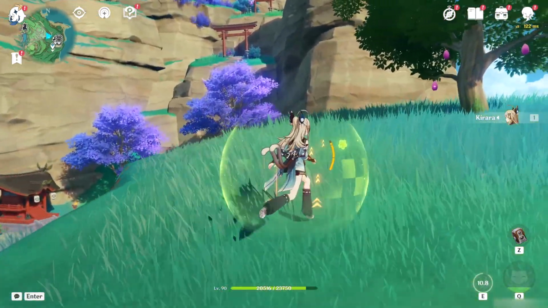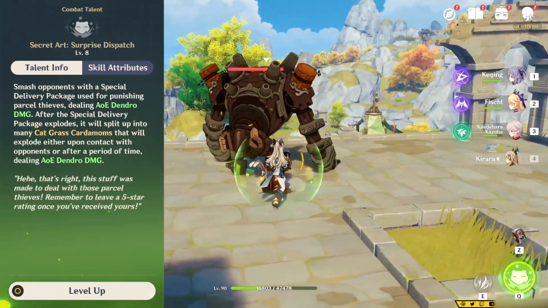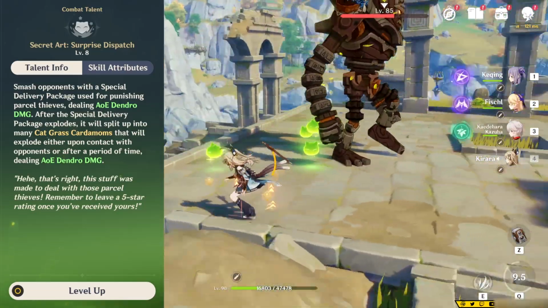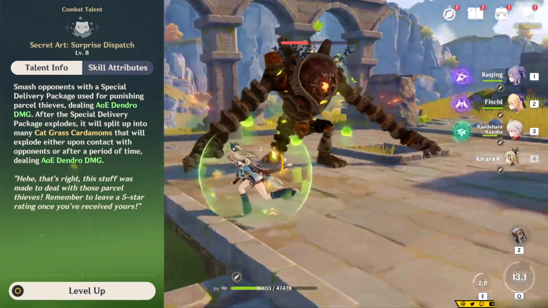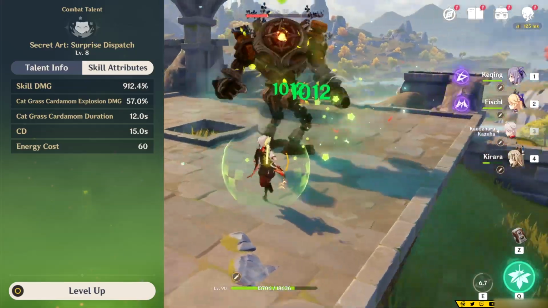Now, speaking of her burst, this is what happens when you give Kirara catnip. Her burst has an absurdly high initial multiplier, and after it goes off, she creates a bunch of little mines that blow up on contact or over time. You can suck these up with Anemo characters like Kazuha, so that's an option that you have if you like to play that way. Her burst only costs 60 energy, so Kirara doesn't actually have super bad energy issues, and you'll want to burst often.